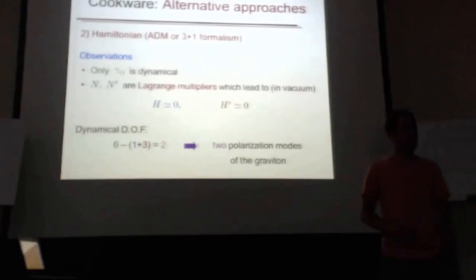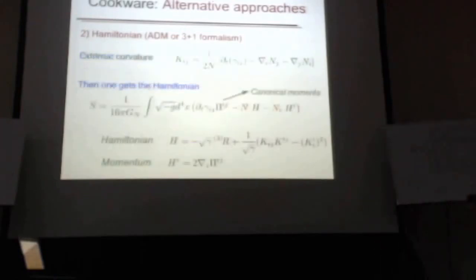So now the interesting feature of this Hamiltonian formulation of GR is the following. The only dynamical variables found in my action that have time derivatives are the gammas. I don't have time derivatives of n or n^i. There is an n here, and there is a gradient of n, but there are no time derivatives.